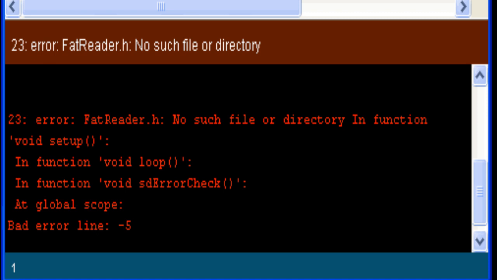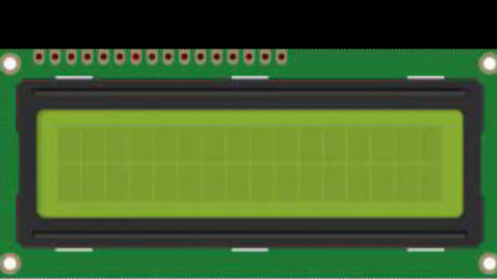I know this might be confusing, but let me use this illustration to make you understand what I'm talking about. Now look, I want to display a character on this LCD and also clear the character on the LCD. In order to do that, there are functions that come with the LCD.